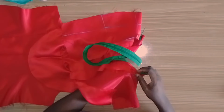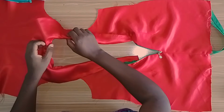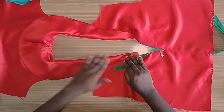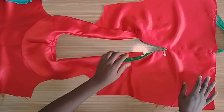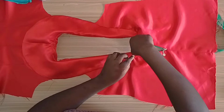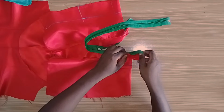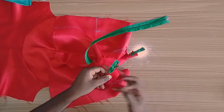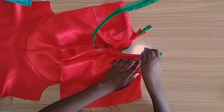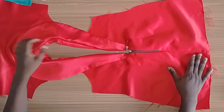So I'm adjusting because this is very tricky. Any small thing, it's not going to balance. So I keep adjusting until I am sure that it is balanced and sitting properly before I sew. This is why pins are very important. So the zip allowance going in like so. This is it. But then the actual sewing has to happen on the wrong side. So hold them together, fold the zip allowance over that notched part, and then sew it down. And by the time you turn to the right side, everything is going to fall smoothly like so.